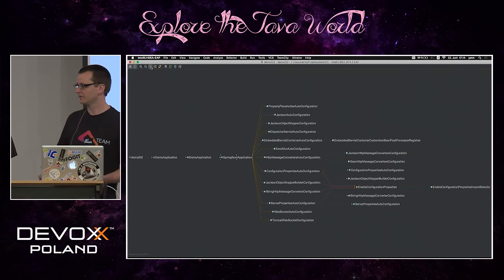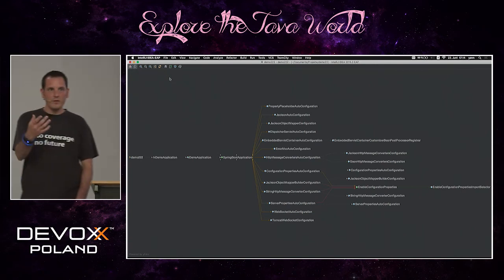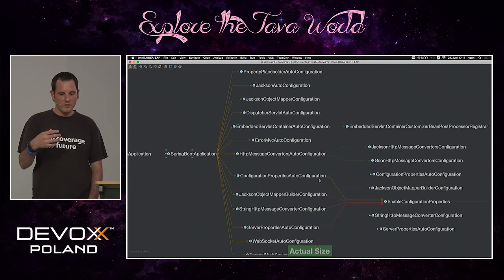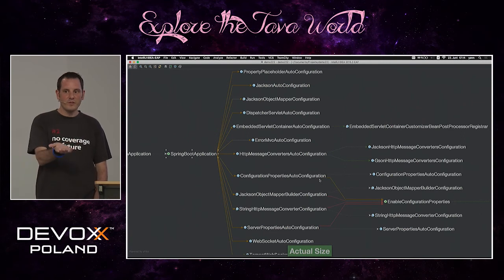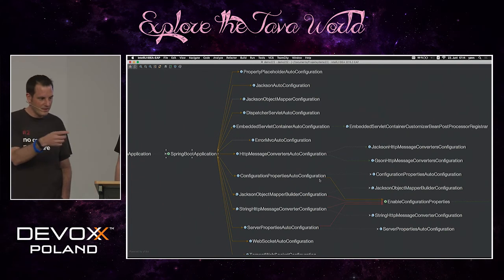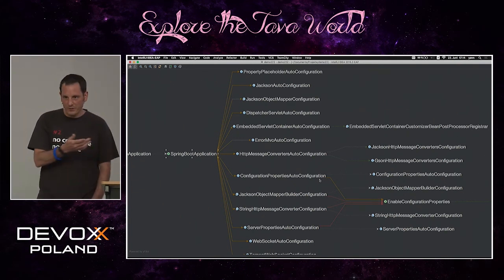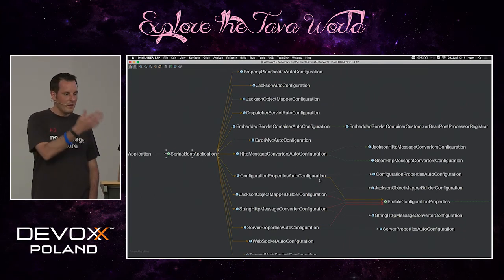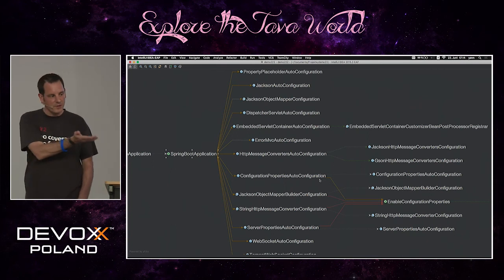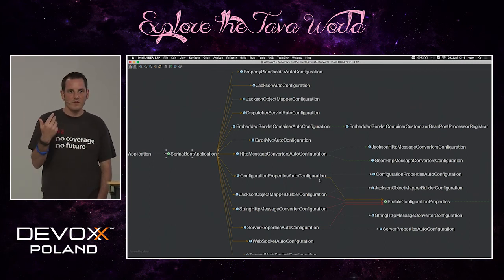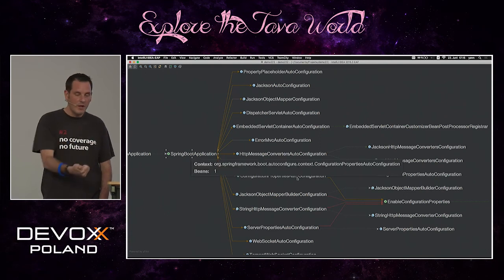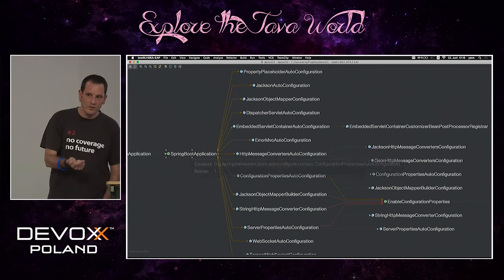These are the things that Spring Boot will use on startup to provide you default sensible configuration for things that are on your class path. So these are the things that the editor currently supports. It does not support everything yet because there are quite complex rules to make that happen. But basically, these are some of the things that Spring Boot will try to enable for you if you happen to have a library on your class path, a property in your configuration, or whatnot.